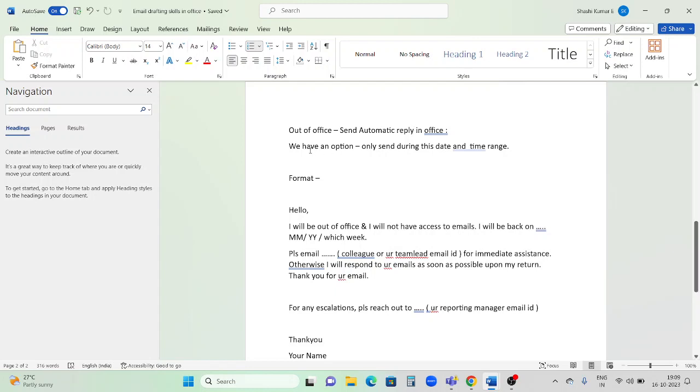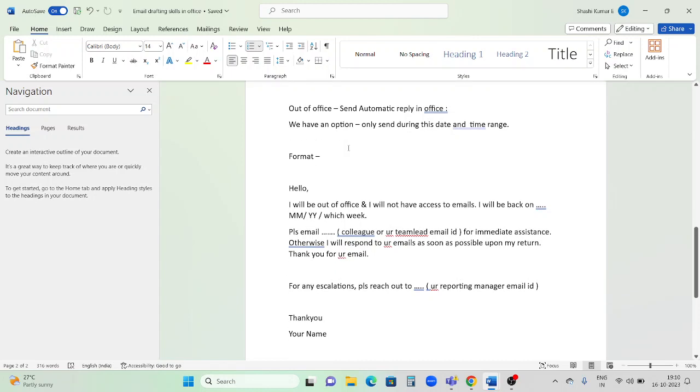In Microsoft Outlook, we have an option where we can send the out of office during certain dates. You can select from which date to when, and the time range as well. From that particular time, out of office will start and they will get a mail. Out of office works inside the company as well as outside the organization.